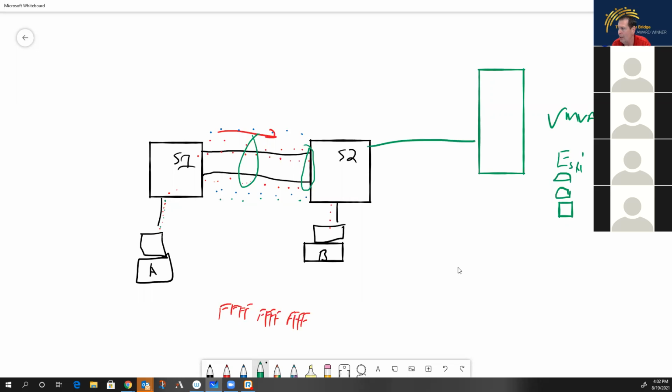Well, we actually create a port channel of multiple links to the server. And all of these are part of a port channel or an ether channel. So these are all ether channels, so that we can support larger bandwidths to our servers, and we can support a single link failing.